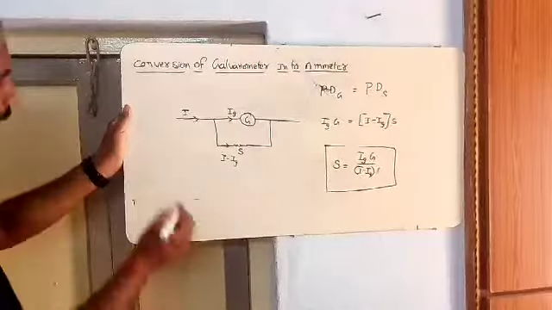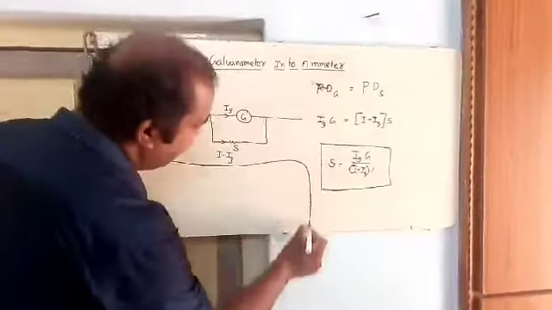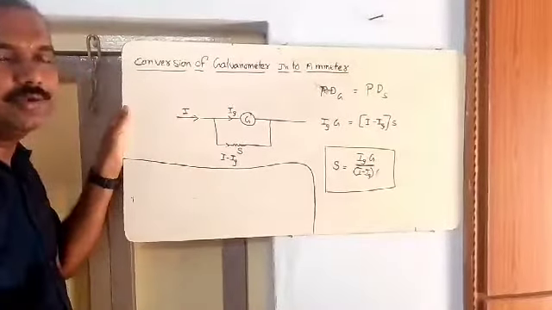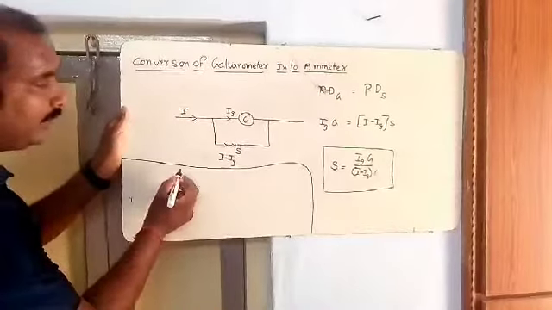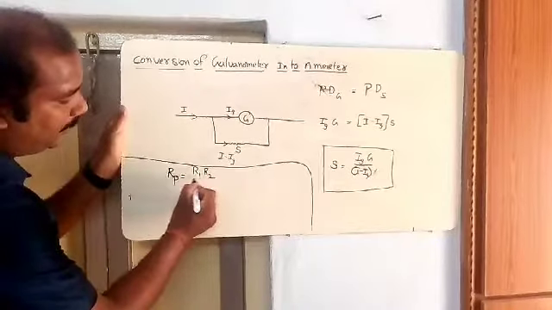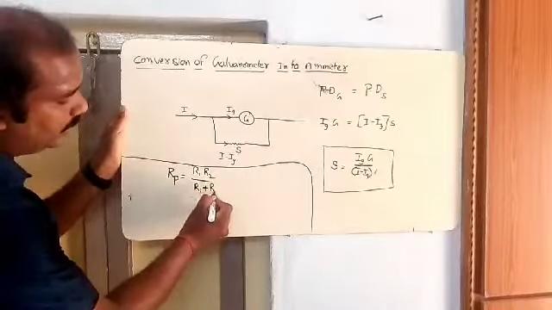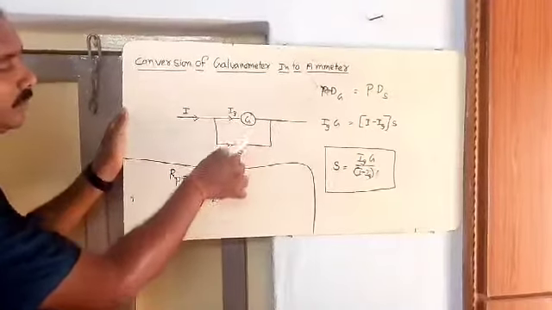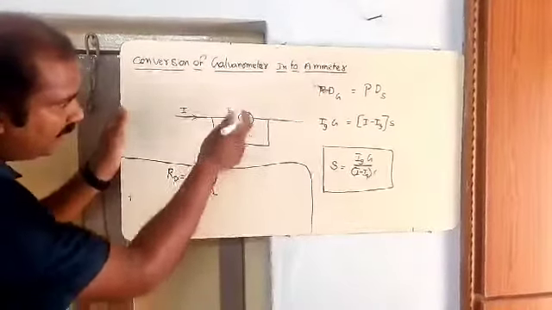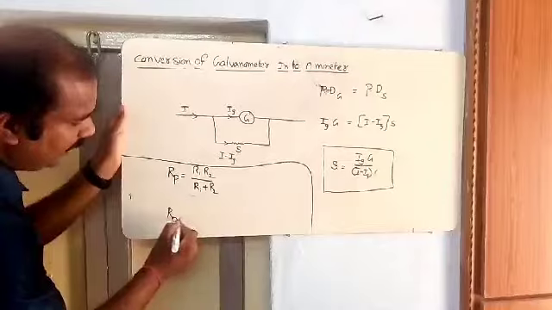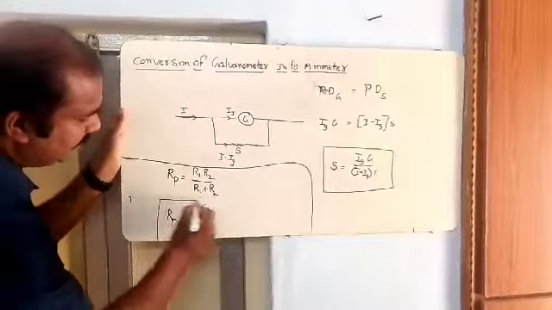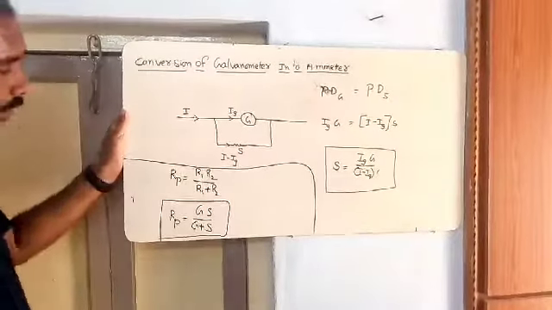And similarly, you can get the effective resistance of this combination. How can I get it? Here these two resistances G and S are in parallel. If both are in parallel, how can I get the total resistance? We already know the resistance formula in parallel: R1 R2 by R1 plus R2. Here which one is R1? G. Which one is R2? S. These two are in parallel, so in place of R1 R2 I can use GS. So finally I get the parallel combination value: GS by G plus S. So this is the resistance combination. These two are in parallel. But here one thing you already know.